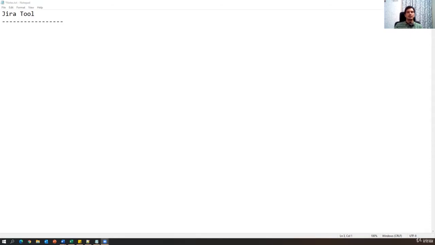There are some other tools called bug tracking tools or defect tracking tools, and those tools are used only for defect tracking. Whenever you find a bug, you can report it through that particular tool instead of using templates. You can write the defect description, priority, severity, and steps, and attach a screenshot. Then I can send it to the developer, and the developer will take care of the defect. Those come under defect tracking tools or bug tracking tools. That is another type of tool we have.